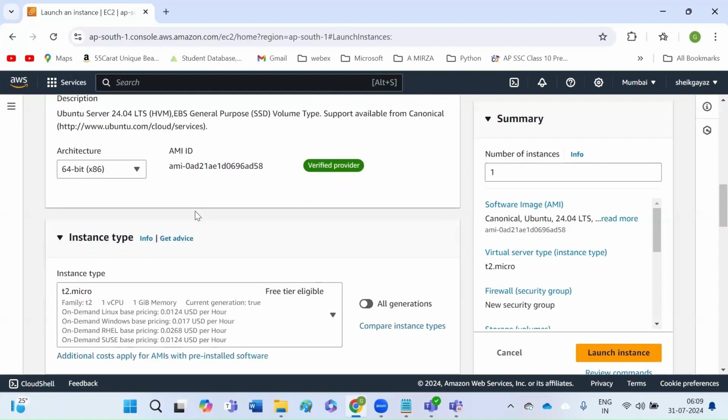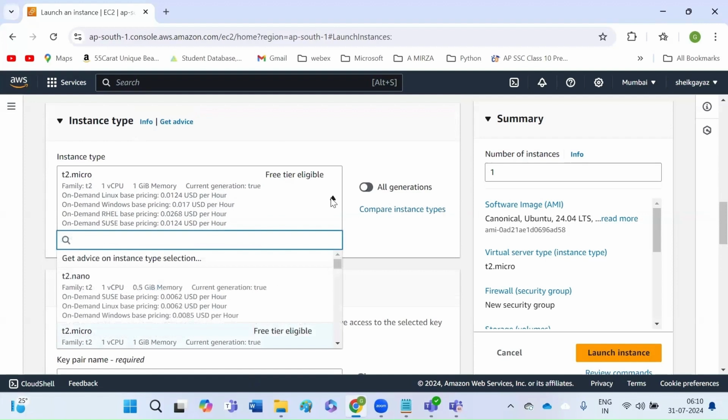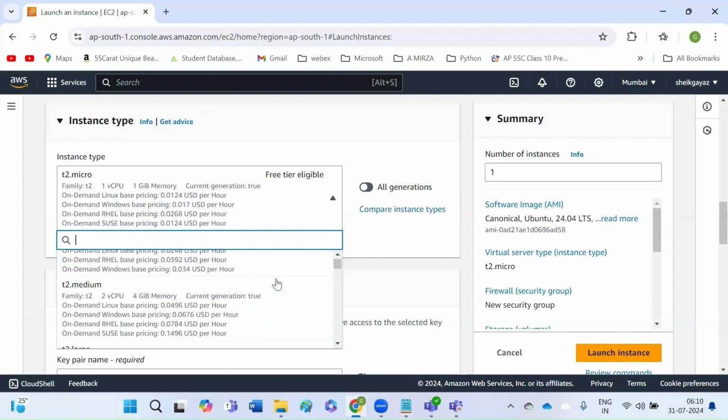After that, go to instance type. Under instance type, you can see different families of instances. If you click on the down arrow, you can see t2.nano, t2.micro, t2.small.